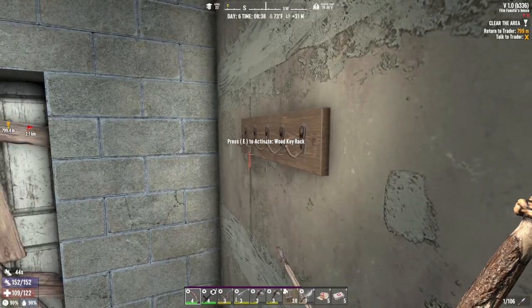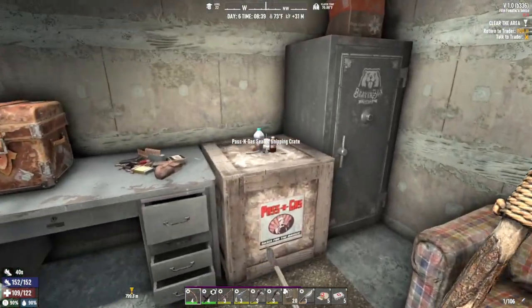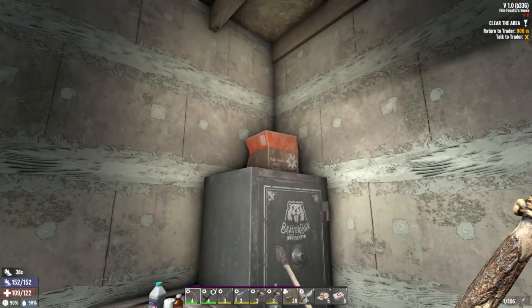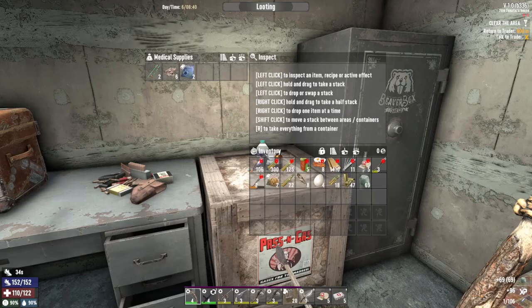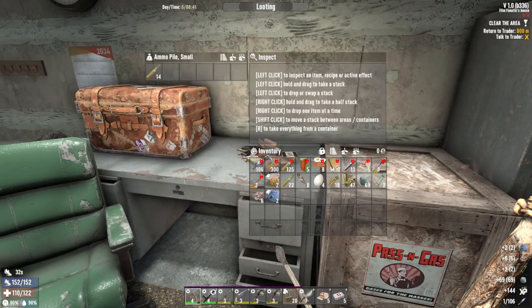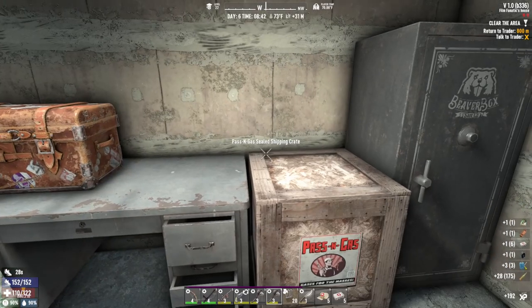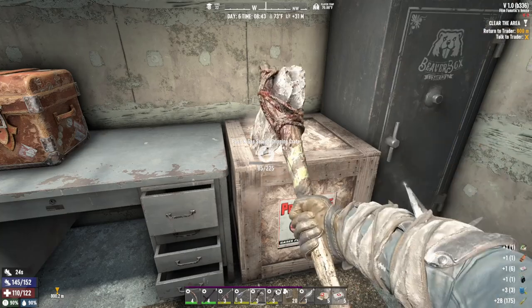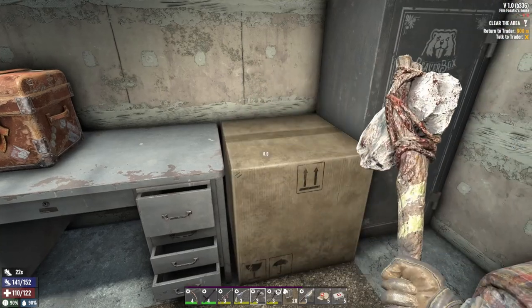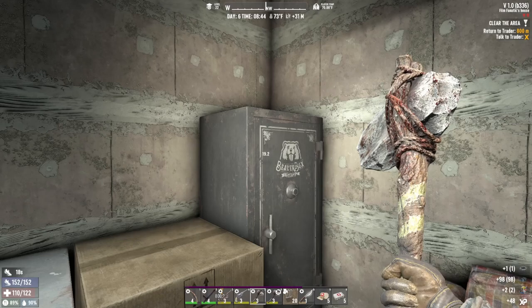There we go. Apparently it's not on the key, it's just randomly on the rack. And there's a safe we're not gonna be able to get into. I say that. We'll try it. Hey, first try, nice.